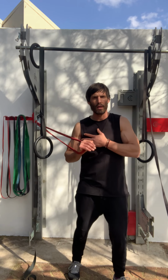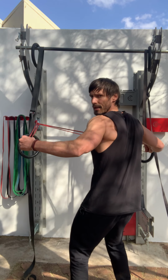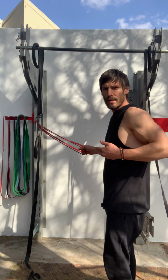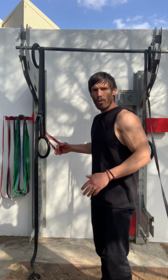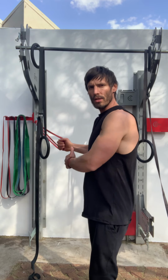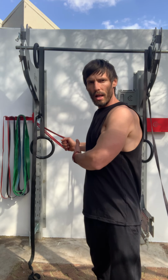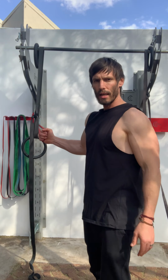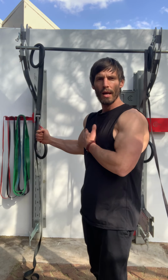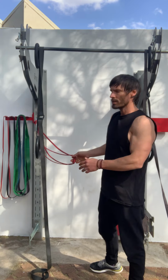Okay, now what's amazing about this, when I just turn around, for instance, and I were to do something like this, I'm immediately doing a back exercise because I'm pulling again from that same angle. Whilst if I were to stand, let's say, with my body facing diagonally, or with my body kind of squared off against the machine, I can then do, for instance, a shoulder exercise where I'm pulling it towards me, or a one arm fly. You see.